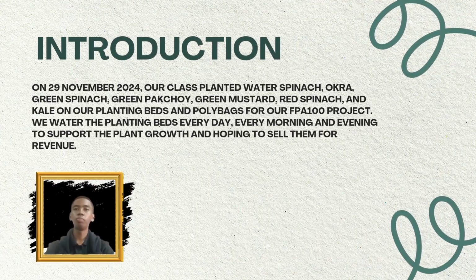For the introduction of the topic, on 29 November 2024, our class planted water spinach, okra, green spinach, green pak choy, green mustard, red spinach, and kale on our planting beds and poly bags for our FPA100 project. We water the planting beds every morning and every evening to support the plant growth, hoping to sell them for revenue, even though some of them might just be a waste.